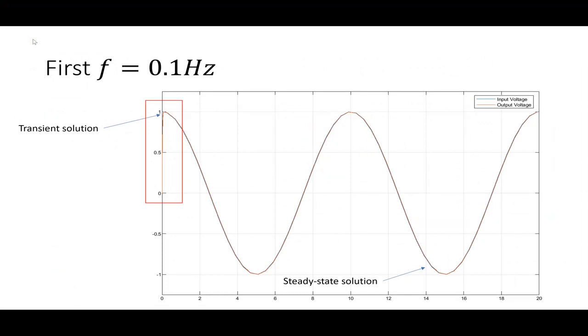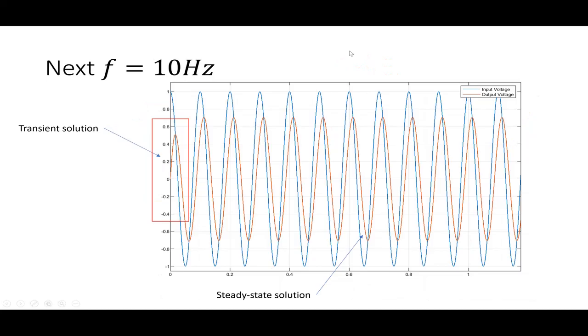What it says is that this is cosine omega t. So it appears that the steady state solution is also a cosine wave, and it's pretty close to the input voltage. Anytime I have a circuit with R's, L's, and C's, the steady state solution is also always going to be sinusoidal. And there are some common things that we need to understand about that. The important thing I see here is the transient solution is over relatively quickly, and then all I have is the steady state solution, which is itself always a sine wave.